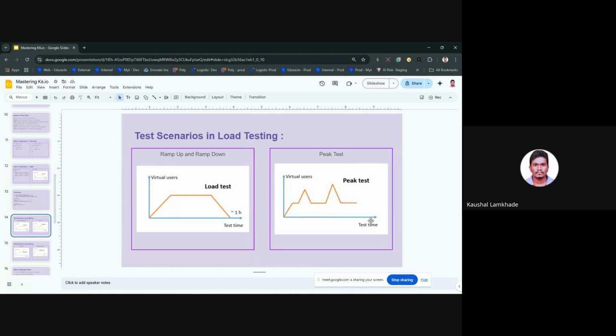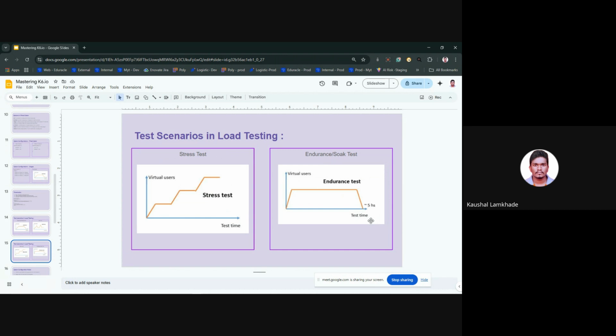So you know that my application supports around 40 virtual users, and beyond that my application starts behaving abruptly. So either you have to increase the capacity of the server side, like handling the requests and all. These are the things you have to identify basically. For this purpose, we have different test scenarios. This one is a stress test scenario. In a similar fashion to the peak test, you gradually increase, but you don't downgrade here. So these graphs you have to take into consideration while performing load testing.